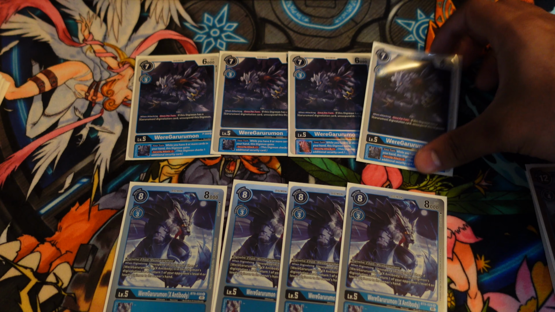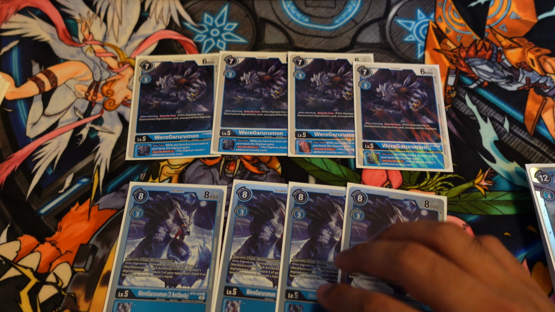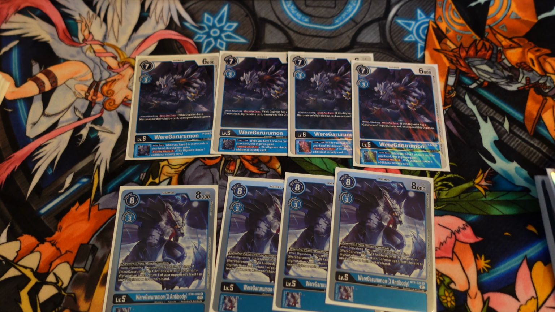So promo Were Garurumon, this guy has the effect of once per turn when attacking, if this guy has Digivolution, a Garurumon Digivolution card, you can unsuspend this Digimon. So you're effectively swinging twice with this. And he's also got the really crazy inherited effect of if you've got 8 or more cards in hand, this Digimon gains security attack +1. Like I said, when you're resolving your combo, you're typically going to have that.